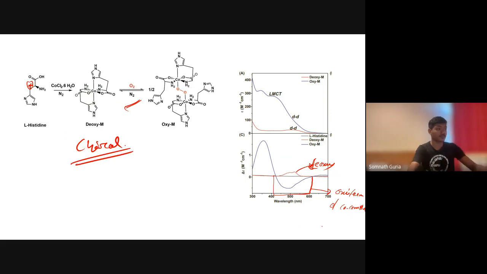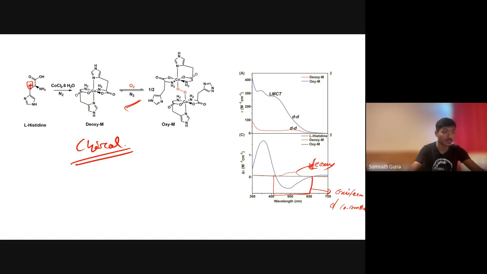And this is the chirality. Cobalt has a d-d transition, which we also observe in the optical absorption spectra, but in CD this d-d transition is not chiral itself, yet shows some chirality. Because of this, the induced chirality goes into the cobalt-ligand molecular orbitals, and that is why we found the deoxy form is also CD active.